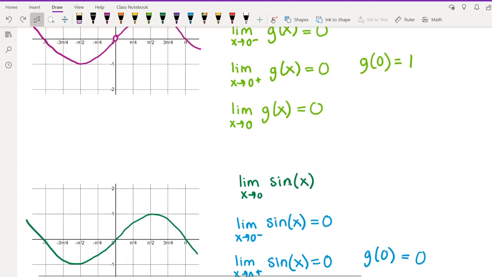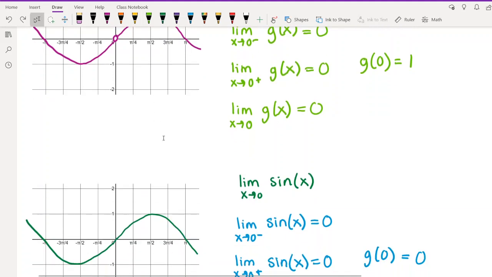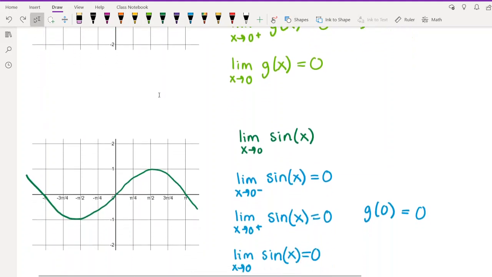And the other thing I just wanted to point out is that notice that these graphs are exactly the same except for what's happening at 0. And so remember that when I was talking about limits, I keep saying that it doesn't matter what's happening at that x value. It only matters what's happening around it. And so because these two functions are exactly the same except at x is equal to 0, that's the reason that their limits are all the same. Because the limits don't care what's happening at 0. They just care about what's happening around it. And so because everything else is identical except for what's happening at 0, that's why you get the same answers on this graph and this graph.